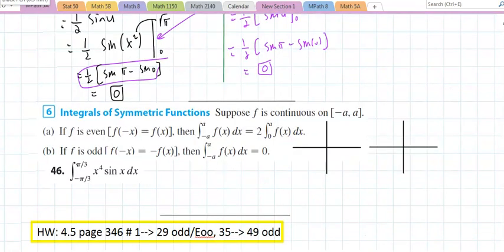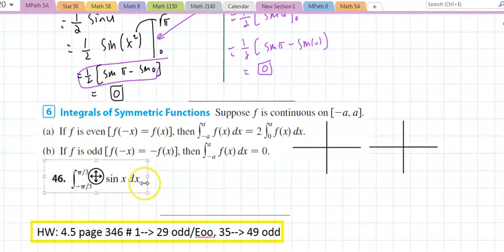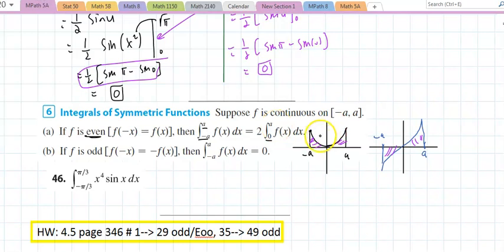I was going to do 2 more, but I'm out of time. I do want to talk about a very important property, which says if you're integrating an even function from negative a to a, then you could use the mirror image and double it from 0 to a. And let me put the graphs there. There it is. If you're dealing with an even function, then you could really find this and double it.